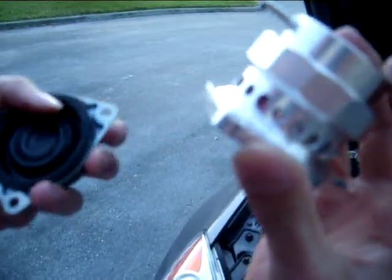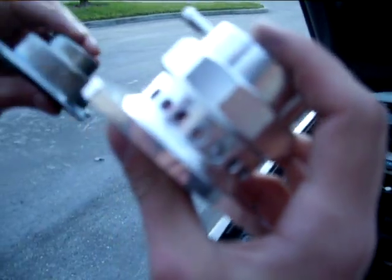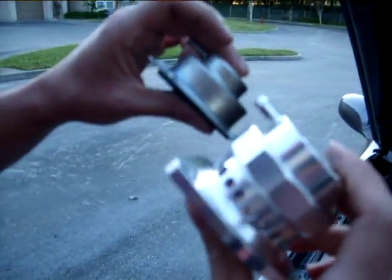The valve comes pre-installed with the spring. It's good for stock boost. If you wanted to go with a stiffer spring, Forge also provided 2 stiffer springs for more boost.